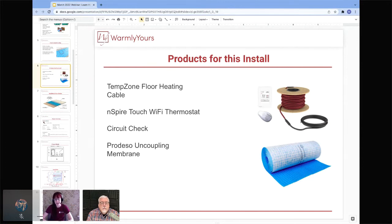But one thing to keep in mind is that we do offer complimentary installation plans and quotes, so we can show you exactly and help you figure out exactly what size or what length of cable you'll need to purchase. And then for this installation specifically, they used one of our Wi-Fi thermostats, our Inspire Touch Wi-Fi, so they can control it either on the thermostat or through an app on the phone.